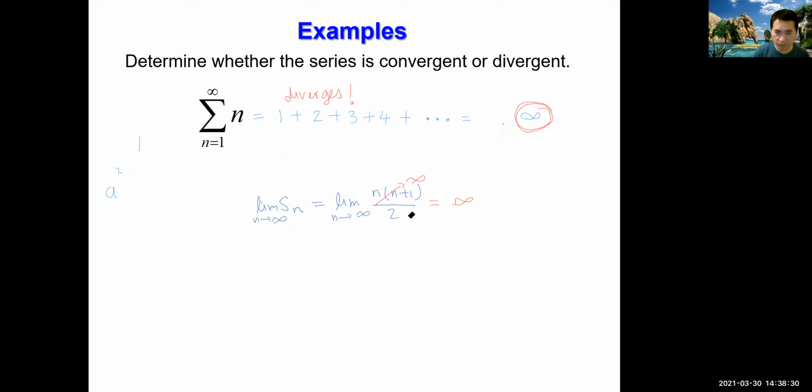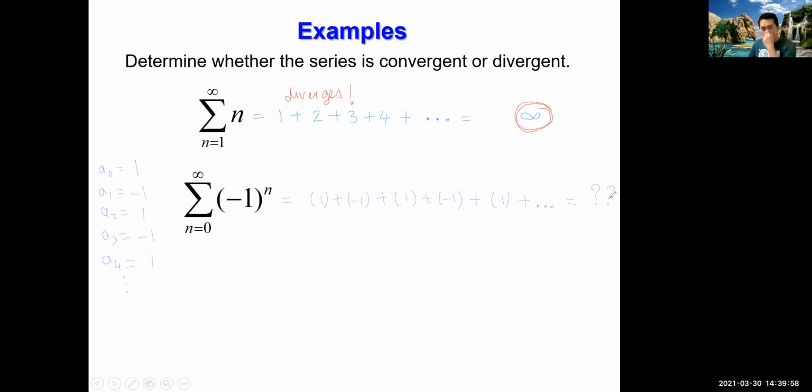Right, so again, this example is very tricky. Tricky because you might believe the answer is 0, right? 1 and negative 1 cancel, 1 and negative 1 cancel. Again, that might be against your intuition here. It's not 0, because when you say 0, you're assuming the number of ones and the number of negative ones are equal. But don't forget that this series goes on and on and on. So that's why again we must have a partial sum formula to determine the answer.